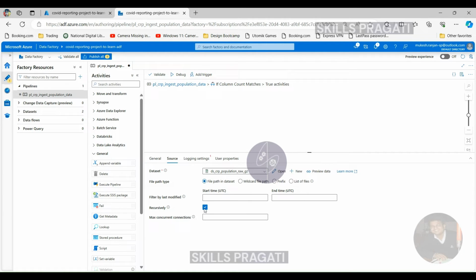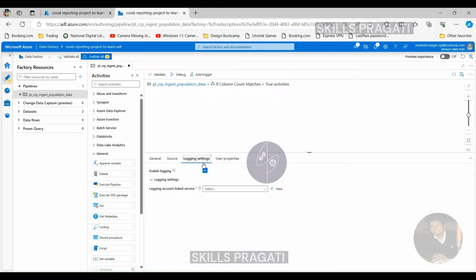And logging settings, you can enable logging if you want that too, and then it will write the list of the files being deleted into another storage account. But we can untick it because we don't really want it in this case. But if you wanted it, you tick that. And then you need to specify your storage account name. It can either be a data lake storage or a standard storage account. And then it'll just put your logging information there. But in our case, I'm going to just untick it, keep it simple. And that's everything done with the delete activity.